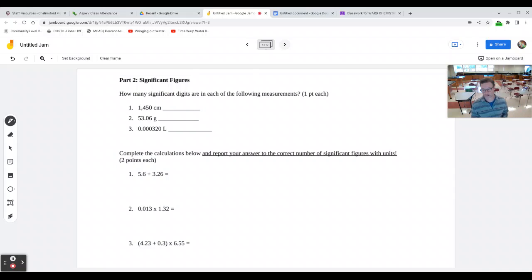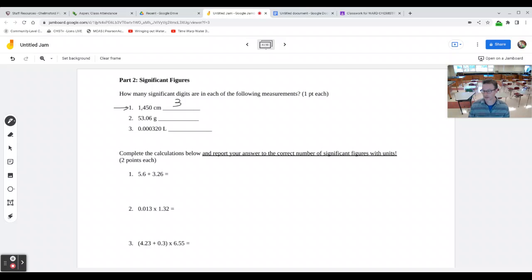All right, so counting significant figures, remember the rules are that everything that's not a zero counts as significant. Zeros in between other non-zero digits count as significant. And zeros at the end of a number that has a decimal point are significant, trailing zeros in a number with a decimal point. So for the first number, number 1 here, I have 1, 4, 5. Those are all significant. And then I have a 0 on the end, a trailing 0. However, there is no decimal point anywhere in that number, which means that that 0 is not considered a significant figure. So this only has 3 significant figures.